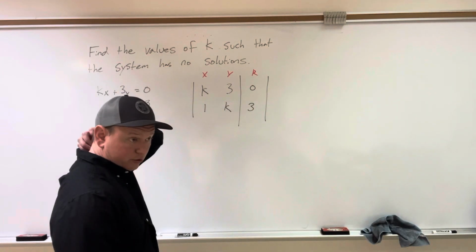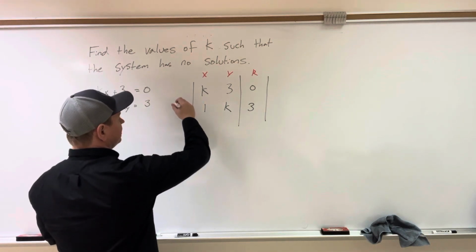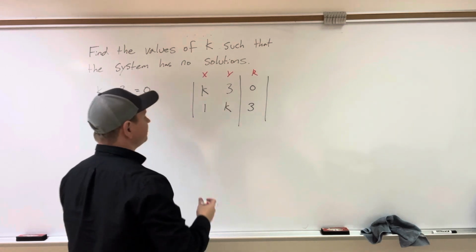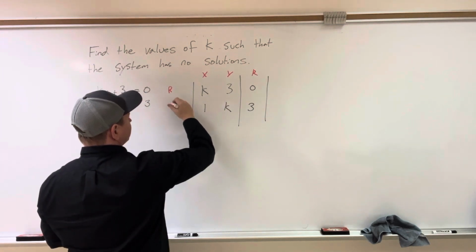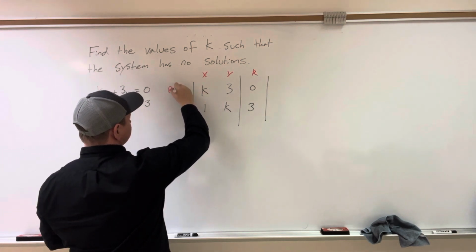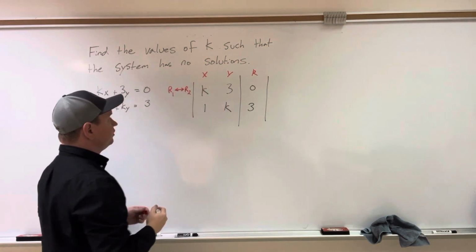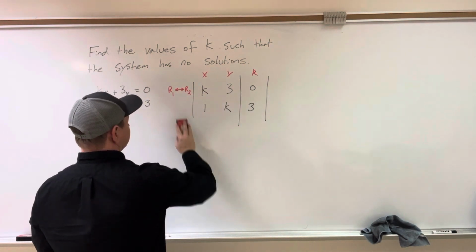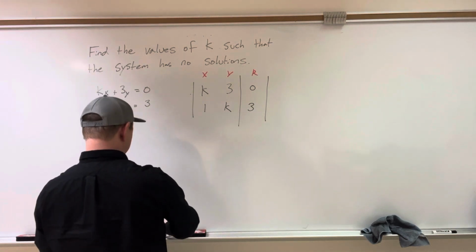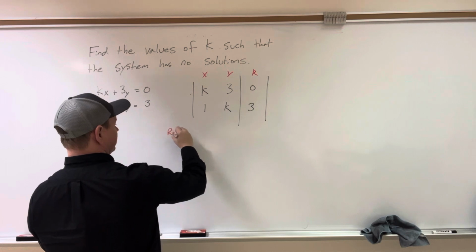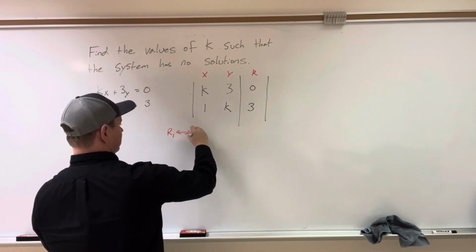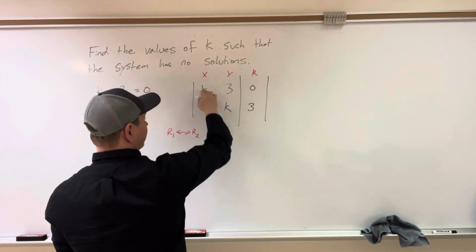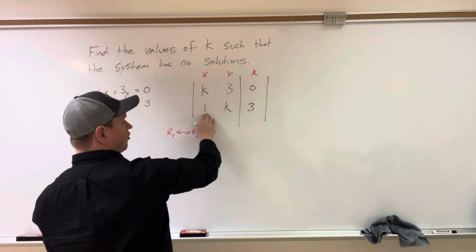So what we're gonna do is multiply k, or well, one thing that I like to do first is rotate these guys here personally. So I'm gonna say, we're gonna take row 1 and switch it with row 2. Let me write it in between: row 1 switch with row 2. So what I'm doing is just swapping them, because we want to have a 1 here and a 0 here.